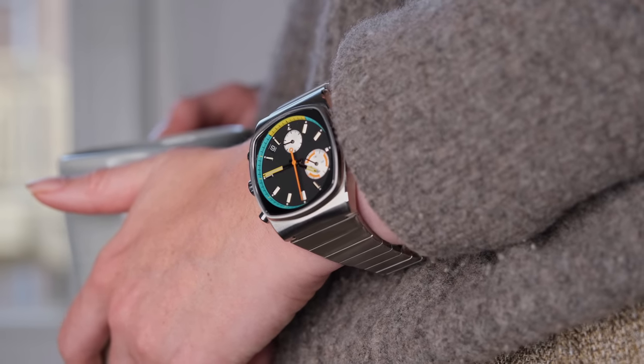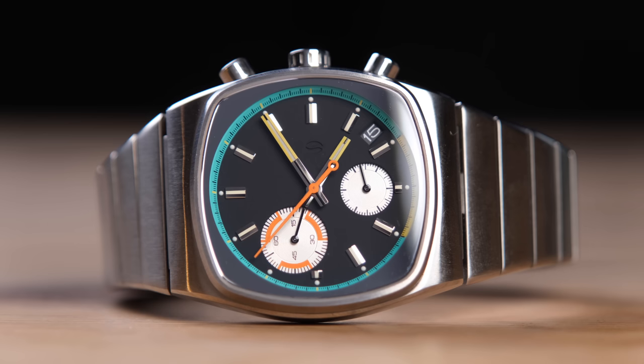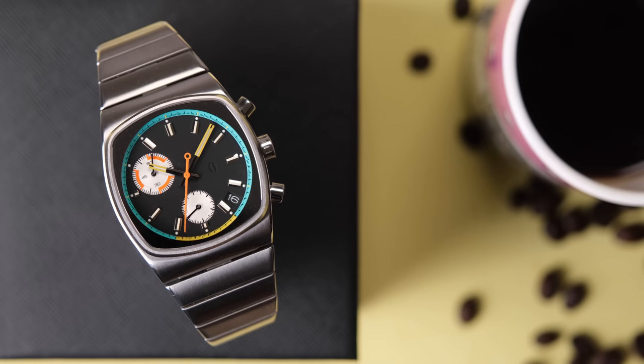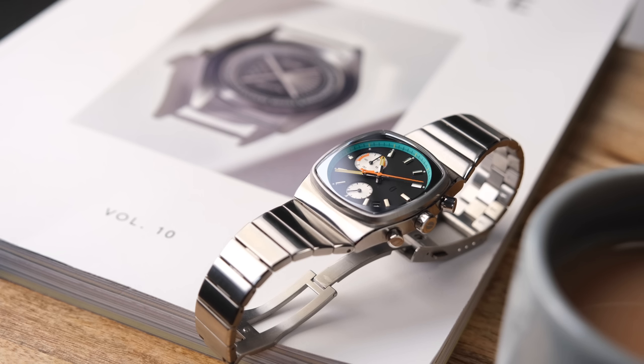On the whole, I really enjoy this watch. The closest thing I have to a complaint is that I don't love the Brew logo of a coffee bean — this could just be my own personal taste, but it's by no means a bad logo either. Something I thought I'd find jarring is the weird negative space area on the right of the watch — from pictures the asymmetry really bothered me, but it really hasn't bothered me much as I've been wearing it all week. But the date location — that has been getting to me. I struggle with date placement on most watches, and this one just isn't right. But these are just tiny nitpicks, and none of them would get in the way of me buying this watch, because it's just so happy.